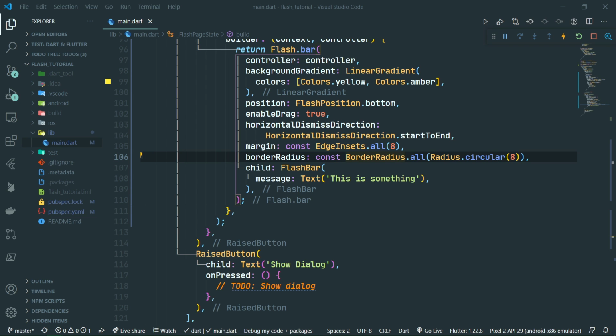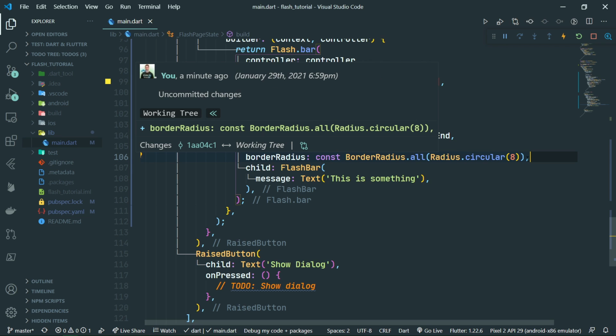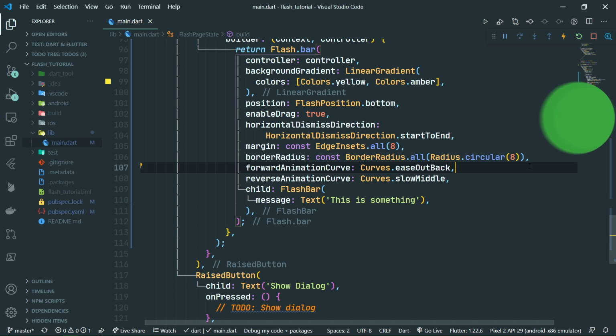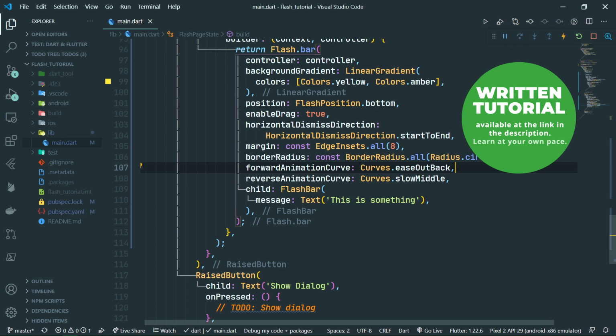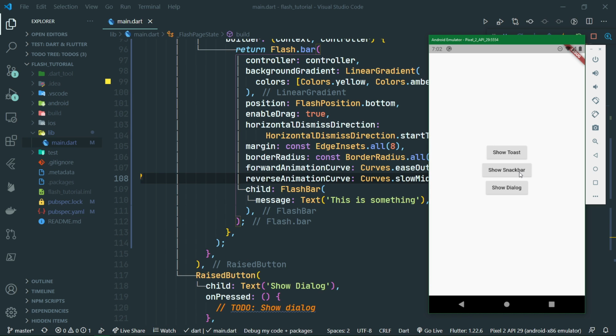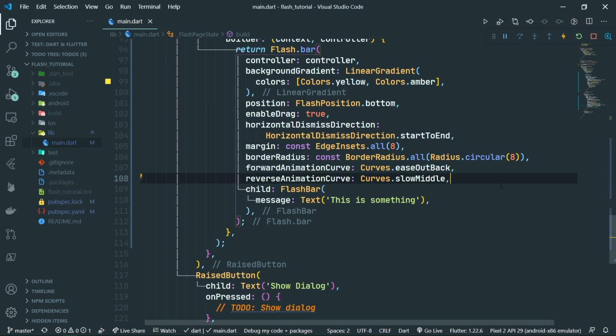I have found that ease out back and slow middle work quite nice, and they definitely look interesting. But again, if you want to get this code and study it at your own pace and even copy it into your projects, you can get it from the written tutorial. So with these kinds of curves, what we now can do is show the snack bar, and it sort of bounces up and down once it's shown, and then it slowly, kind of with the slow middle, goes away.